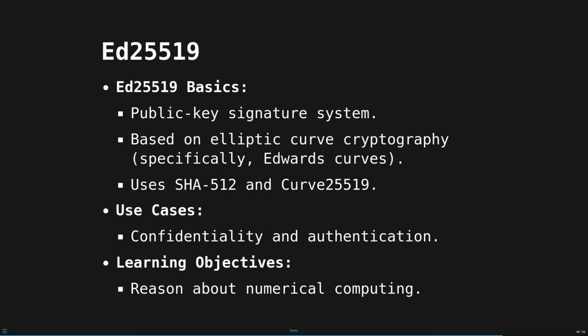Okay. Ed25519, I think is how it's pronounced. One of my all-time favorite algorithms is RSA, which is a public key algorithm. And it's now insecure, so we're not supposed to use it anymore, which is sad. It made me sad. I got all up in my feels about it.